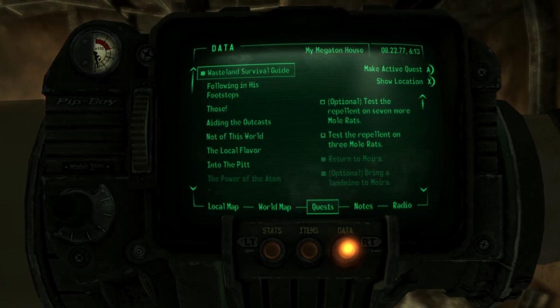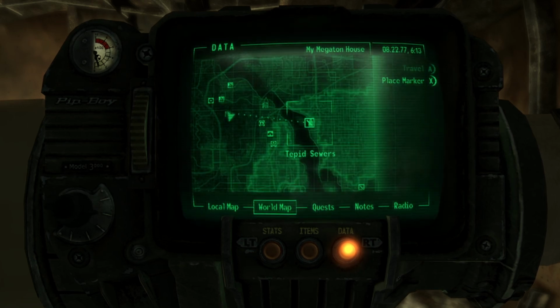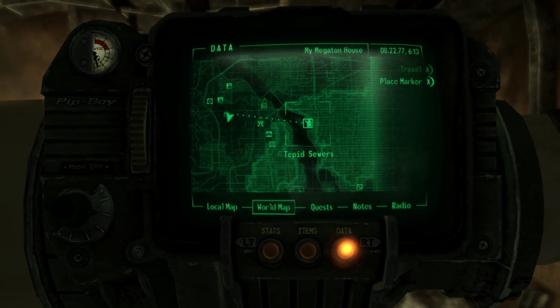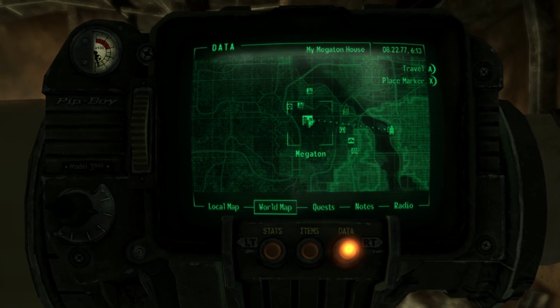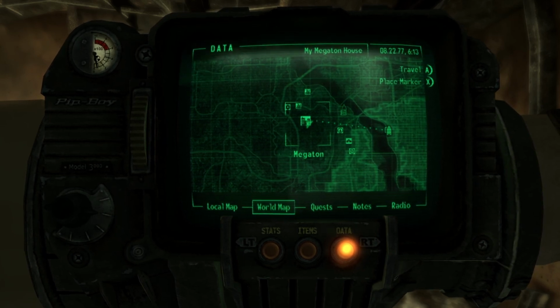It's already our active quest. Let's see where it is on our map that she wants us to go. All the way over to the Tepid Sewers, it looks like. So we will head that direction and see what we can get into.